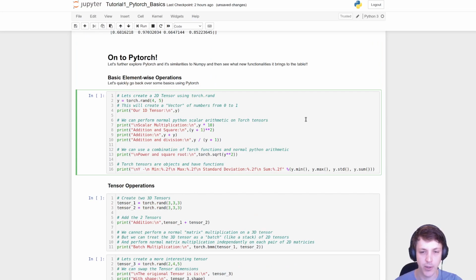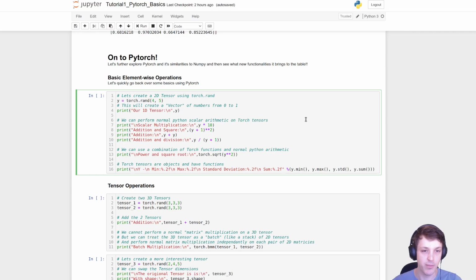Okay, let's go straight into some more PyTorch operations. Like I said, a lot of the operations are pretty much identical. A lot of the functions are the same. They might be named slightly differently or might be located in different submodules of torch. But if you can think of it in NumPy, it probably exists in PyTorch. PyTorch breaks down some functions into a set of functions that we use very often. We'll see that in a moment.